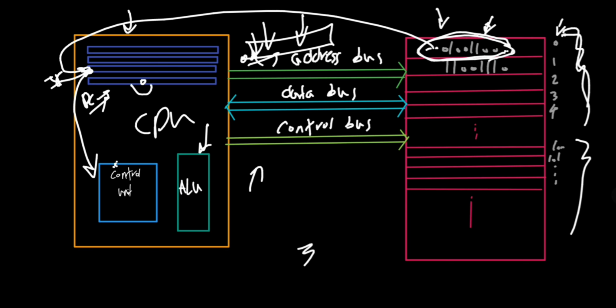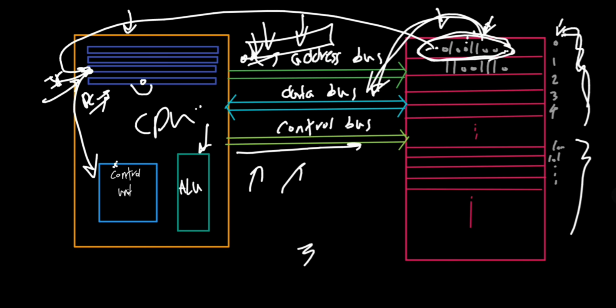Then the CPU also issues a control signal on the control bus to the RAM, telling it to please put your data at address 0 on the data bus. So this data would be put on the data bus, and the CPU would just read it into the IR register. And then the execution part might include reading and writing to and from memory again.